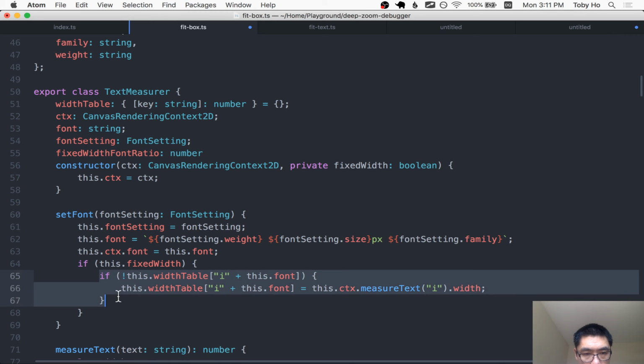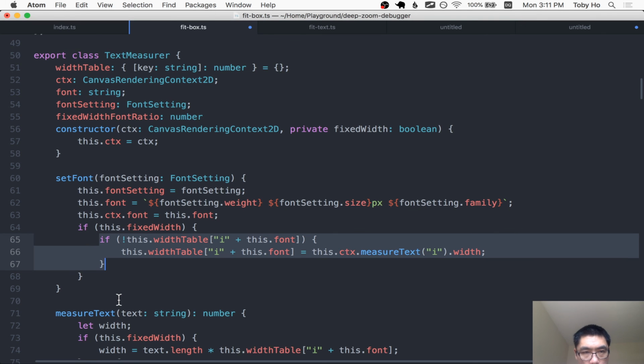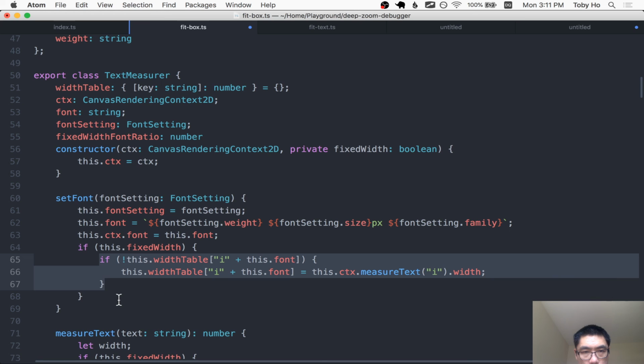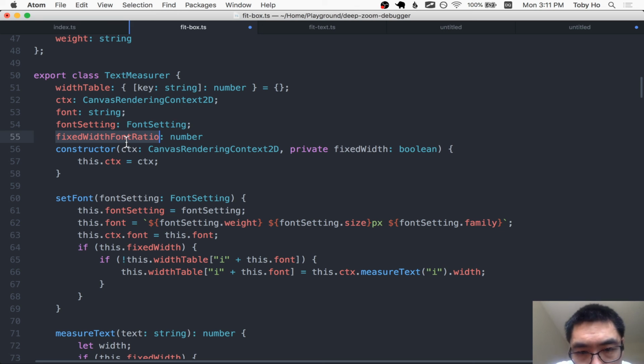We're just gonna calculate the fixed width font ratio one time for a given font family and weight.